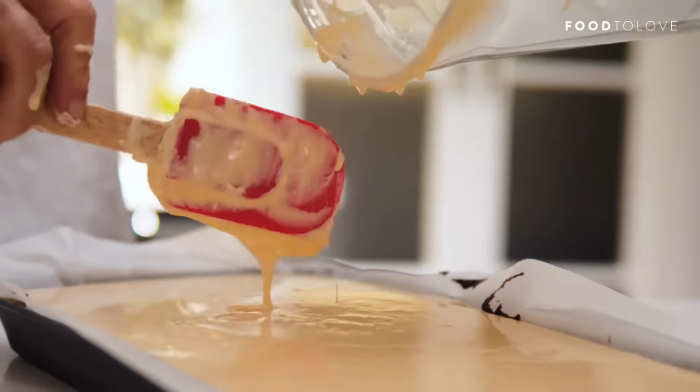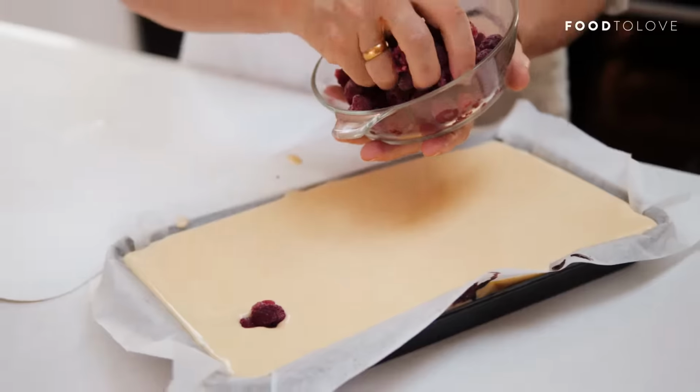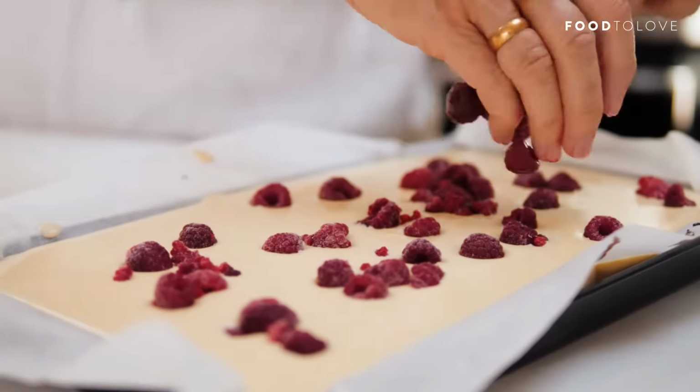For the crowning glory, before this slice goes into the oven, I'm going to stud the top with raspberries. About 120 grams seems like a good amount. They don't have to be fresh. I'm just using frozen ones.